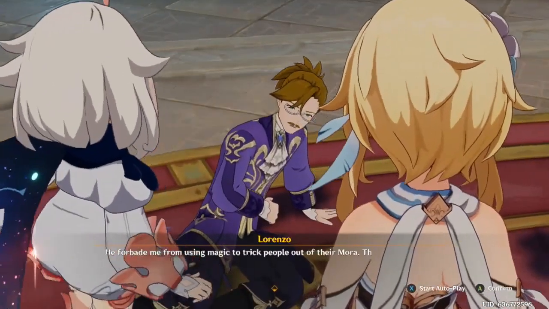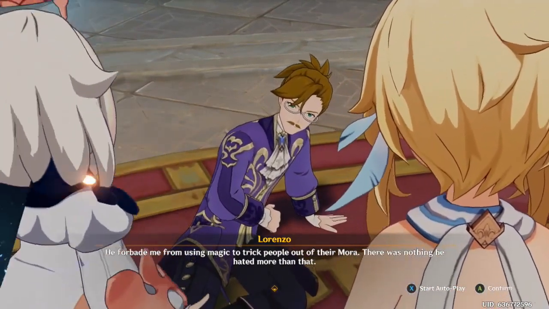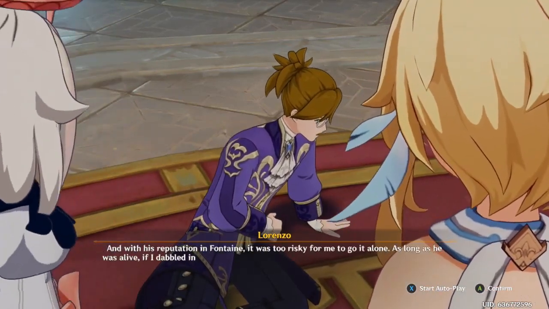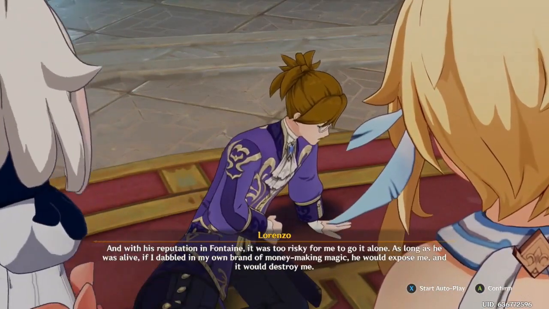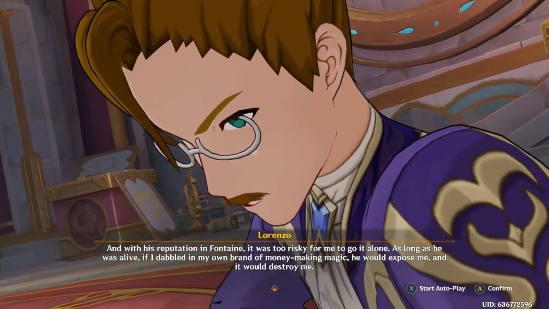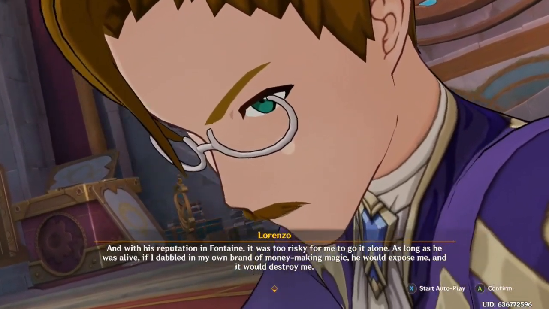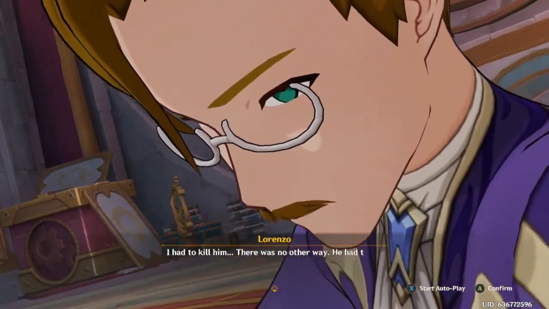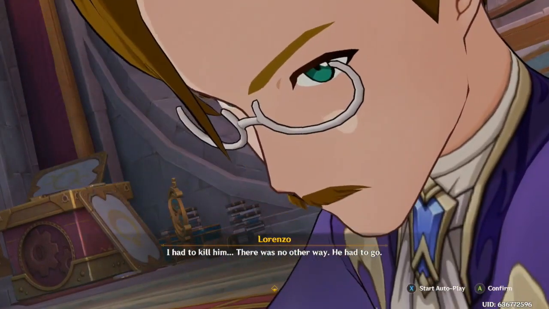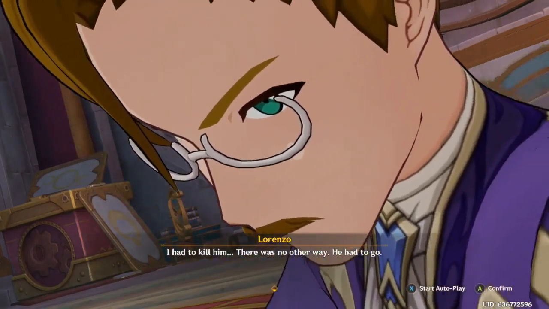He forbade me from using magic to trick people out of their mora. There was nothing he hated more than that. And with his reputation in Fontaine, it was too risky for me to go it alone. As long as he was alive, if I dabbled in my own brand of money-making magic, he would expose me, and it would destroy me. I had to kill him. There was no other way. He had to go. You couldn't go somewhere else?